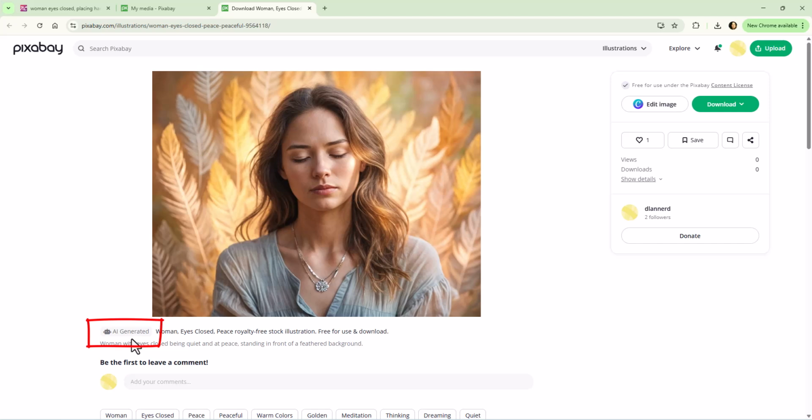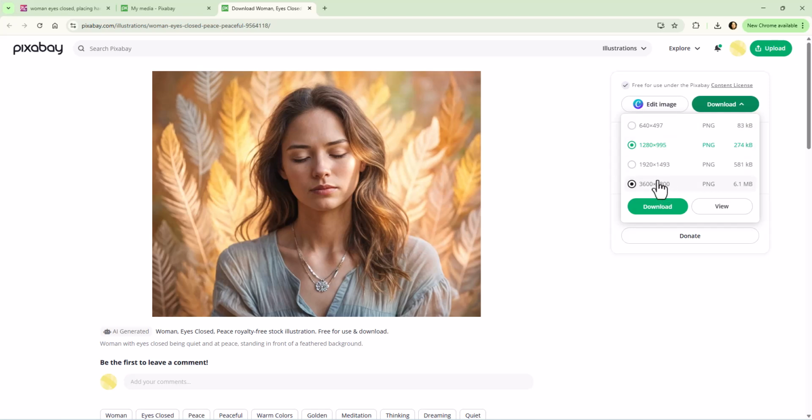So if you feel like you have a picture and you want to share it with the world, you can go to Pixabay and upload your pictures. If you haven't used it for downloading photos or artwork for you to be creative with, it's also a great resource for that. And I'll leave a link to this picture. So if for some reason you would like to have it for free, you can come over to Pixabay and get that. Just download it. Downloading's easy. You just hit the download button, say what size you want. It does limit you to the size you can get without having an account.